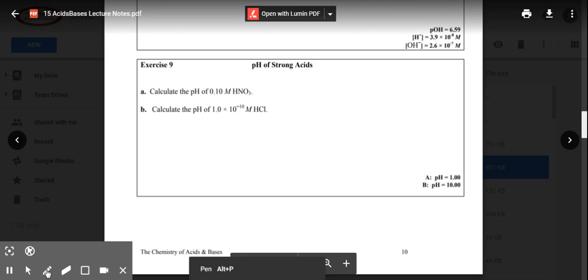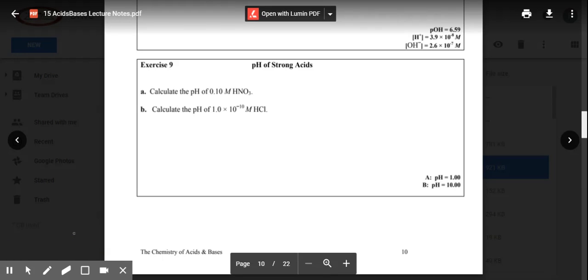Before we leave in this video, I want to talk about strong acids. Remember we said there's 6 of them we have to memorize. It dissociates 100%. That means all of the ions are separating, your hydrogen's dissociating or being donated 100%. All of the H pluses, actually. And so how do we figure out the pH of these strong acids? Well, hopefully you've learned by now from the calculating pH worksheet that you can calculate the amount of hydronium ions and the amount of hydroxide ions. If I have more hydroxide ions, then the solution is basic. If I have more hydronium ions, then the solution is acidic.